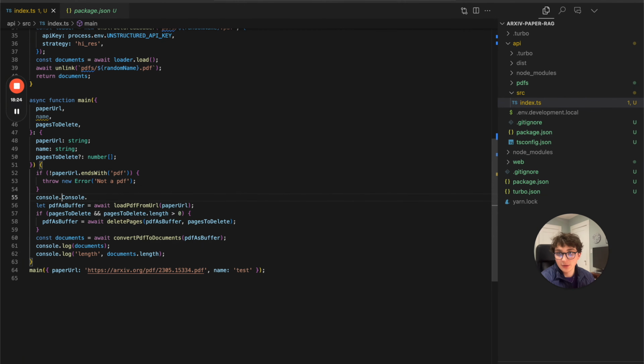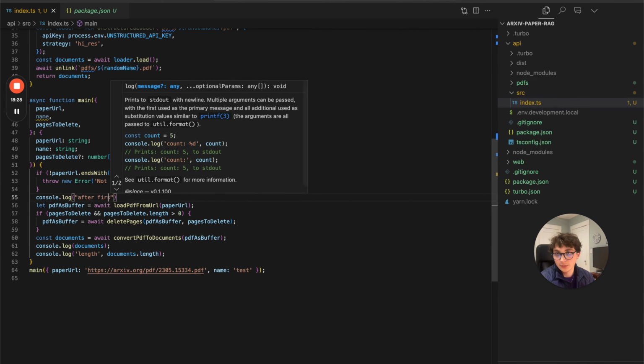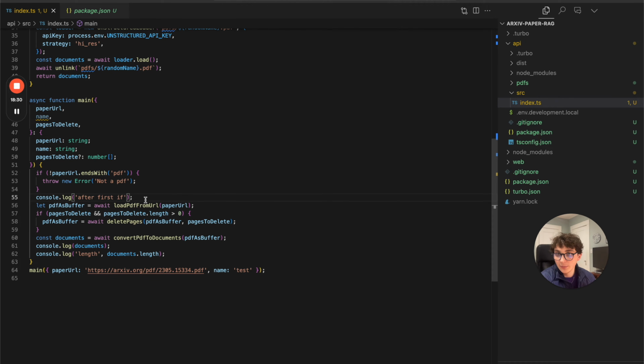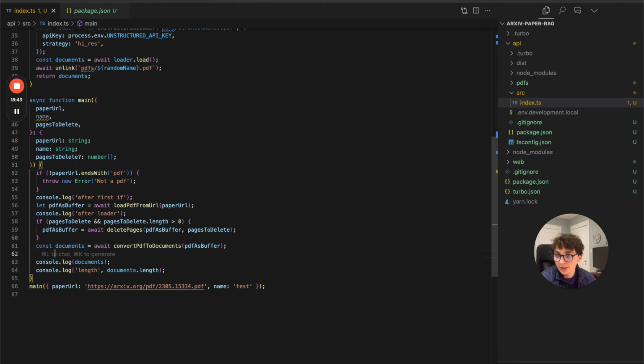To start, this should work. Let's just add some console logs to see how far we get after the first if, and then after loader, and that shouldn't get called because we're not passing in an array. So we'll call after docs.